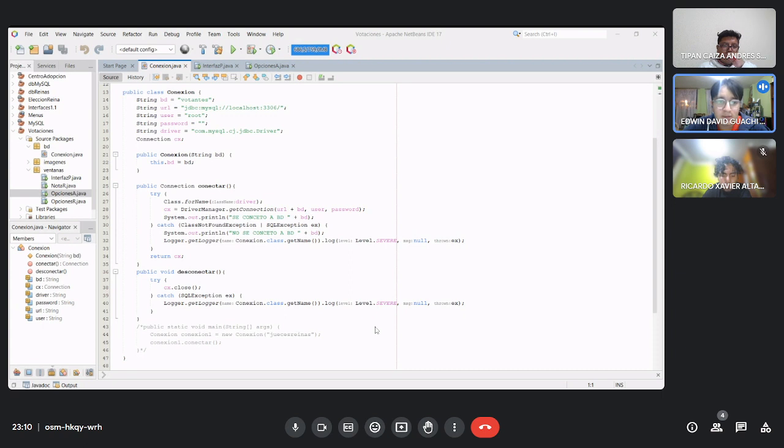rs.next is a ResultSet interface method used to move the cursor to the next record in the result set. It returns true if there are more records available and false if there are no more records. Here it is used in an if structure to check if there is a valid record in the result set and perform actions accordingly.